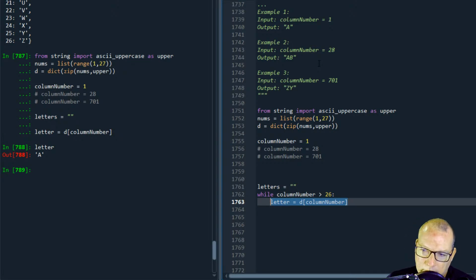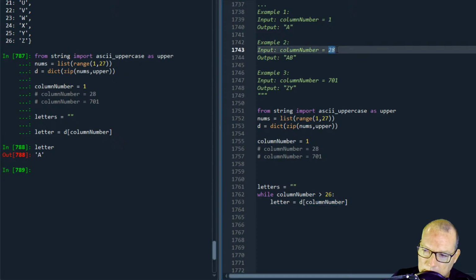I look at 1 and I know 1 is A. If we got 26, we would know 26 is Z. Now, here's where it gets fun. Now we get to 28. There's no 28th letter. So we do 28 divided by 26.